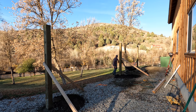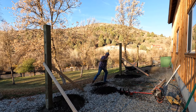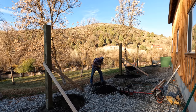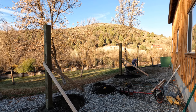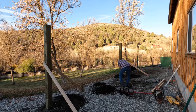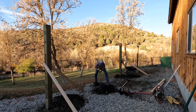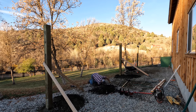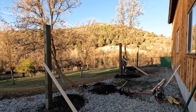I picked that auger up over a year ago, and then I bought an 18-inch extension for it, and that's been a great tool to have around here, especially with the hillside projects. I have a 10-inch auger bit and a 4-inch auger bit that I can rotate back and forth between as I need them.